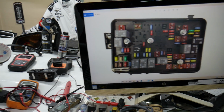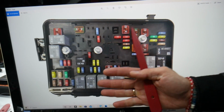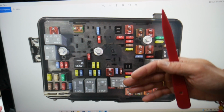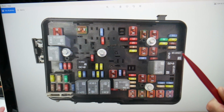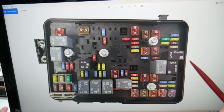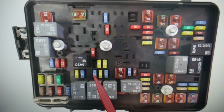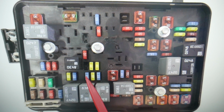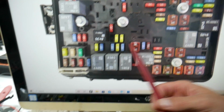So guys, for the oxygen sensors we practically have two fuses we need to check that are known as relay fuses. That tells you that you don't have any relays, but there are actually secondary relays that we need to check. We'll talk about that now, but first we want to explain the main fuses for the O2 sensors, oxygen sensors, and one of those is fuse number 41. This is one of the main fuses, and fuse number 42. These two fuses are the main fuses for the oxygen sensors right here.